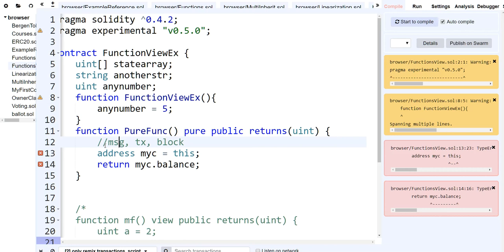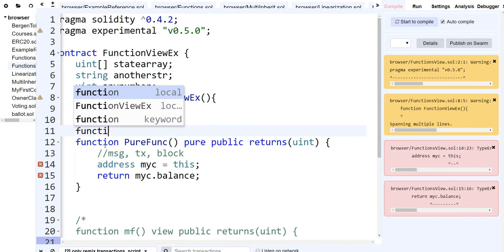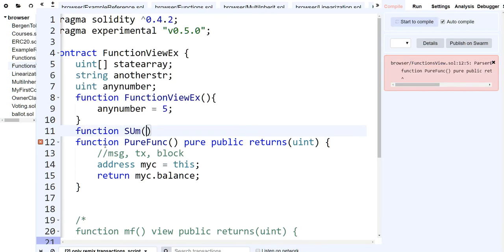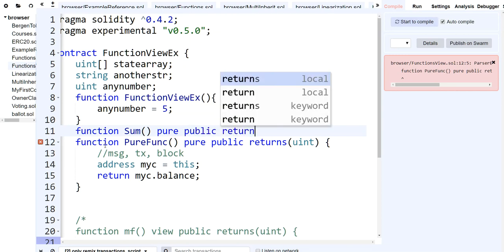Can't do it. So why would you use a pure function? Well, a pure function will be used in anything that you're going to do a simple calculation on that doesn't require any type of state variables that need to be stored. You're just pretty much returning a calculation. So for example, if I was going to do function sum, and I mark this as pure, public returns uint.